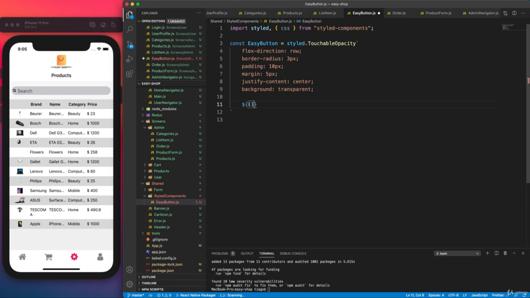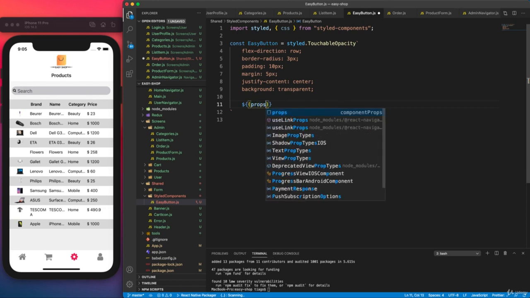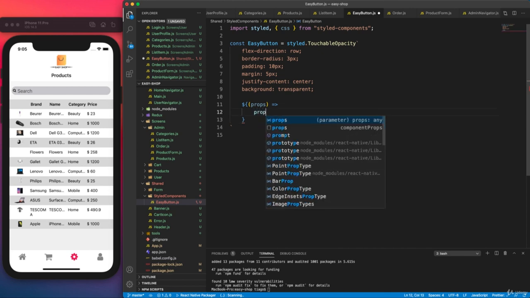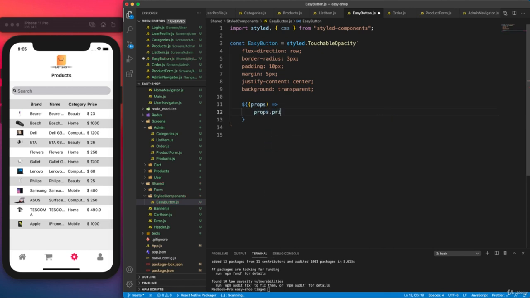And then we'll have props inside, so this will come from the props when we will use this component in any other component. And then we give it an arrow function, and then here we say props.